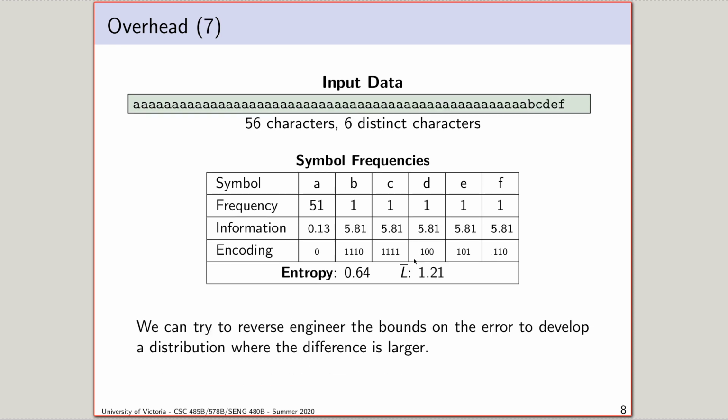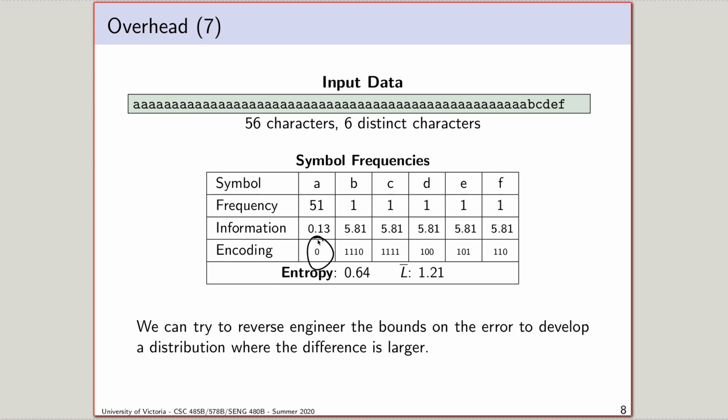If we want to see the other end of that, we can take those bounds and fiddle with them and observe that there are ways of getting Huffman coding to be very wrong. We know that it can't be off from entropy by more than 1 bit, but we'll see in a minute we can actually drive that error all the way up to 1 bit. We saw it was like 0.03 or something a minute ago, but it could be higher than that.